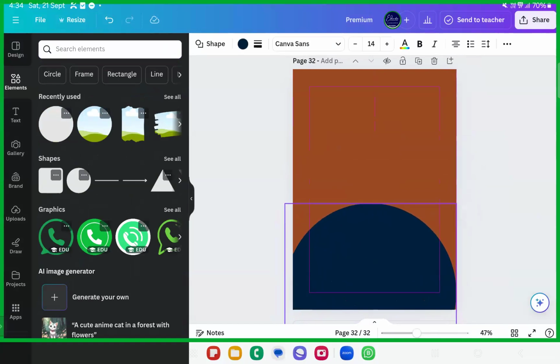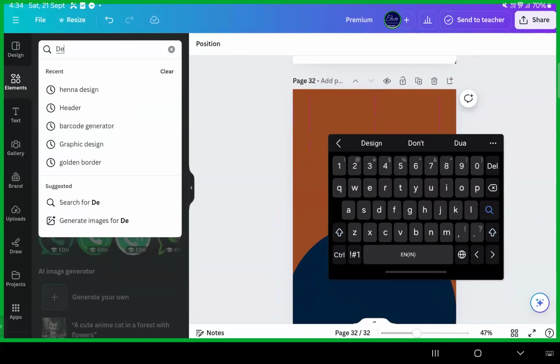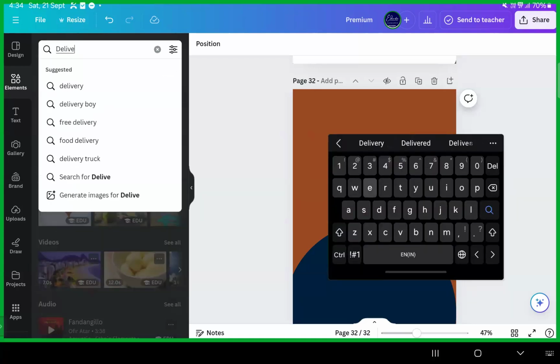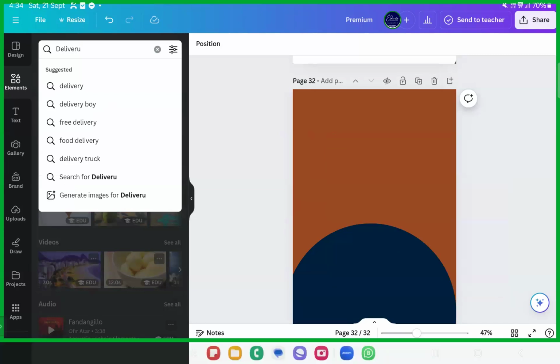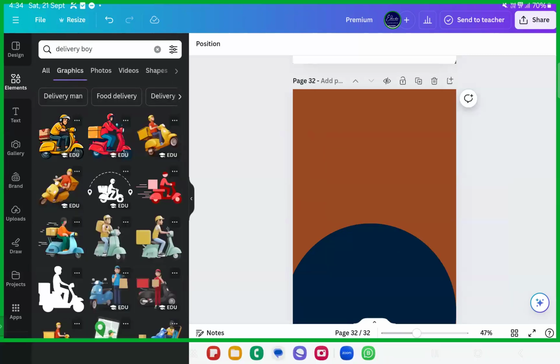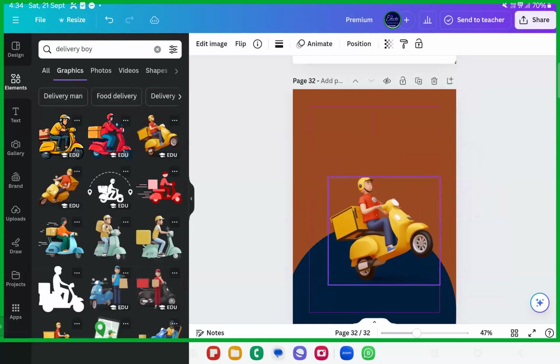So this is here. I'll just add this shape, so that it feels like a delivery person, which I want. So I'll just search for delivery person, delivery boy. Let me see. I'll grab a beautiful one out of these. I'll take this one itself and put it up here. See how beautifully you can just generate it in a second.